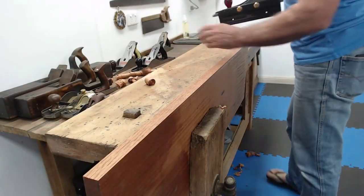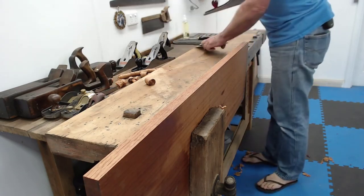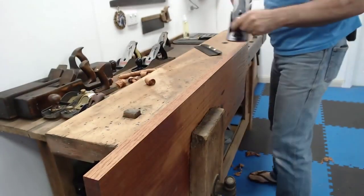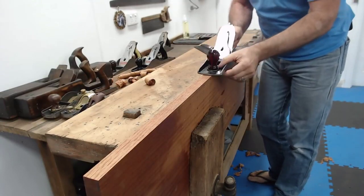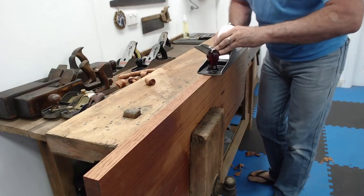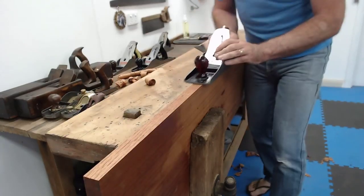All right, so now that was an even shaving right the way through. I can also do that with the number 6. Get in the way of the camera for a second while I get the number 6 off the wall. Same thing. I can always try and back the blade up. I never did on the 7 just then, did I? Putting it away. So it's not cutting anything.